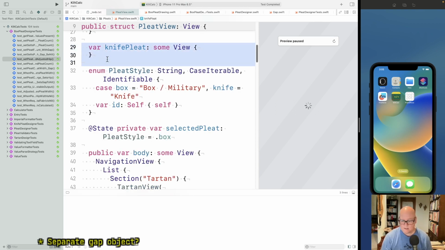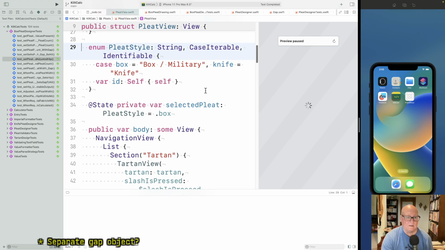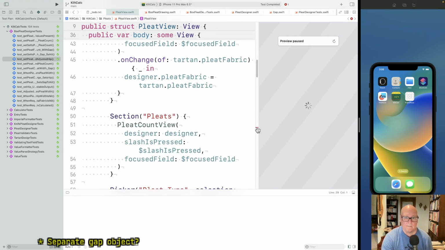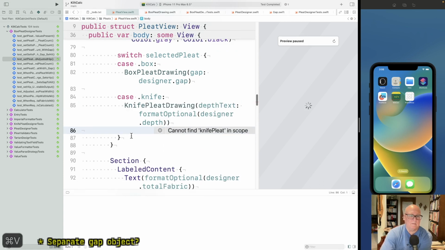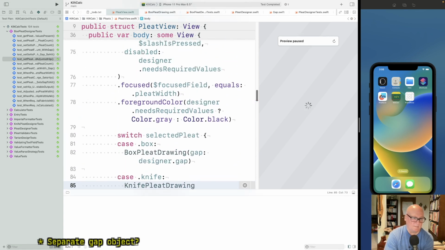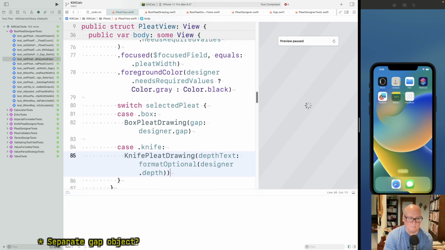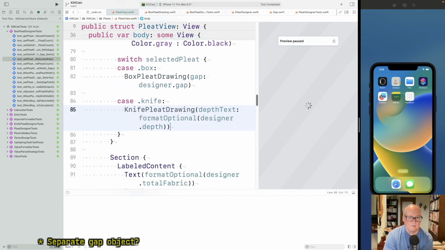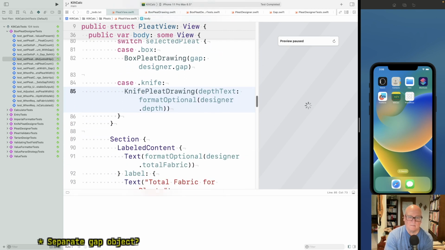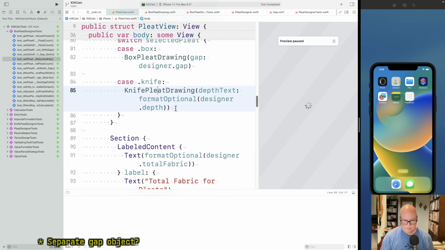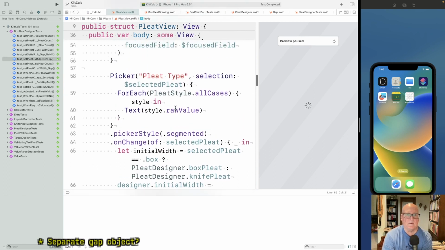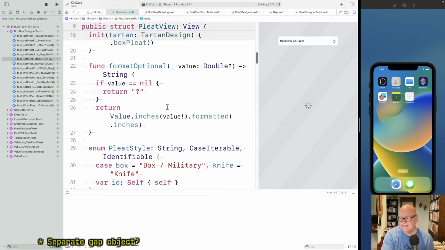I'm not so big on that format optional there, but okay. All right. Yeah, can I move the format inside?